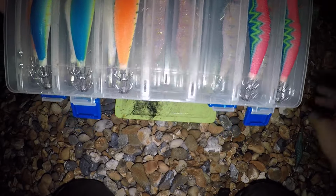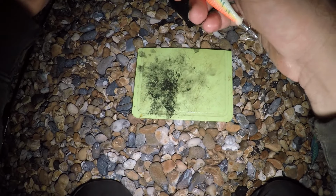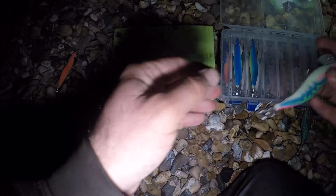There we go. Right, let's go for a bright orange one and see how we do. With that. Ooh. There we go. So he's trying all the different ones. Gonna have a look at some of the other ones, see if they're coming apart. No, they seem to be alright.